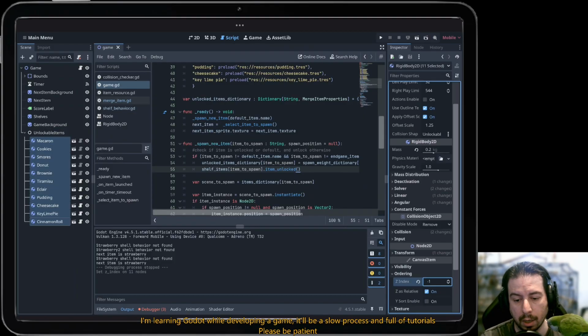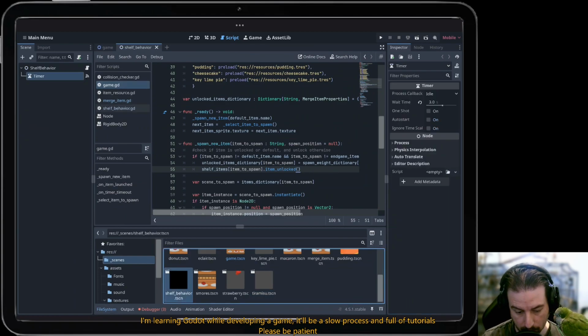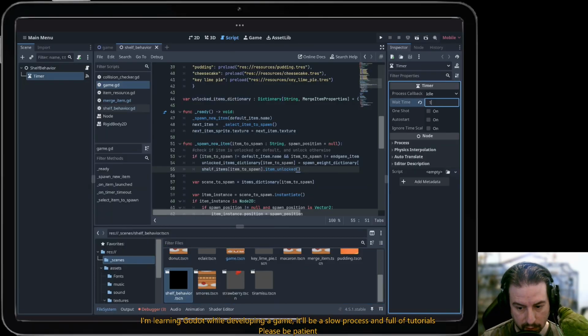So yeah. Also, we need to have the shelf behavior and remove the waiting time, let's say for 1 second, maybe. And that should be okay for everything.